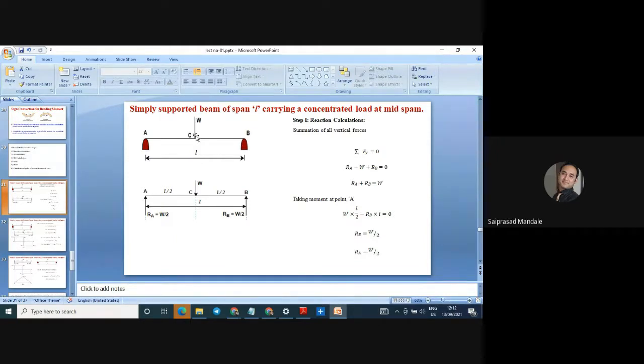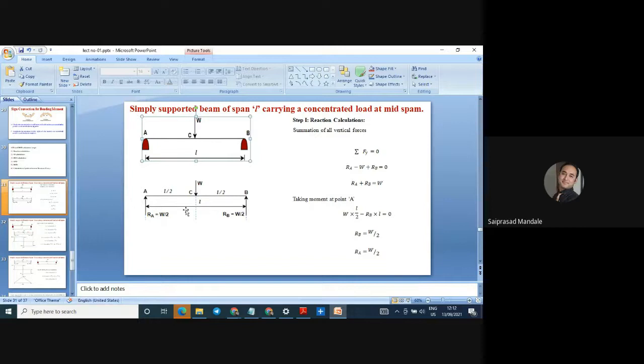I told you there are different steps that we have to follow for the calculation. For any numerical in this unit, we have to follow those steps only. So if such numericals are there, what are the different steps? I just told you, and everybody knows those steps. The statement of the numerical is also the same: draw SFD and BMD for the given loading diagram. That is the question for every question. The statement will be the same, the answer will be the same. You just have to follow the steps.